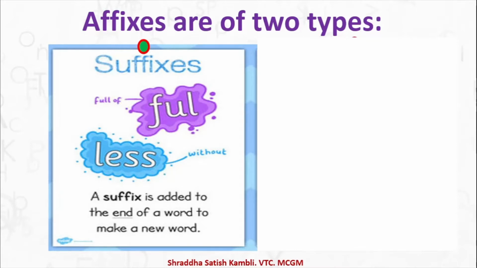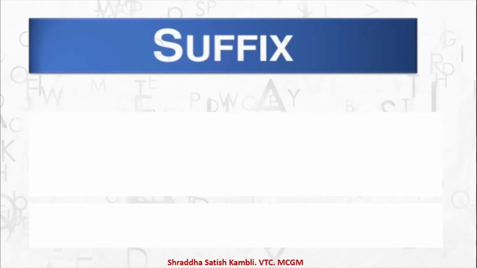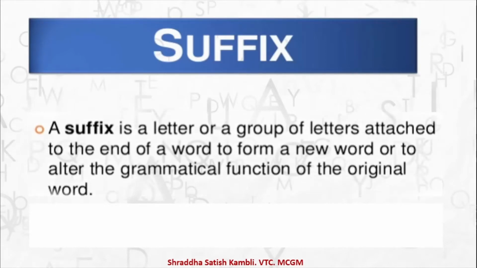Okay, so come on, let's move on and let's see what a suffix means. So a suffix is a letter, or it could be a group of letters which is attached to the end of a word to form a new word or to alter the grammatical function of the original word. Now, what is the meaning of altering the grammatical function of the original word?